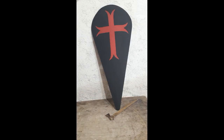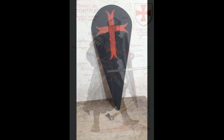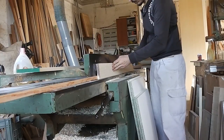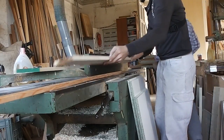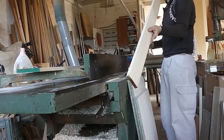This tutorial is for a Crusader shield. A customer contacted me and asked me if I could make this shield to his own specification. This is what I do, I replied, and we started working on this project. First of all, I would like to make clear that this shield is not historically accurate.